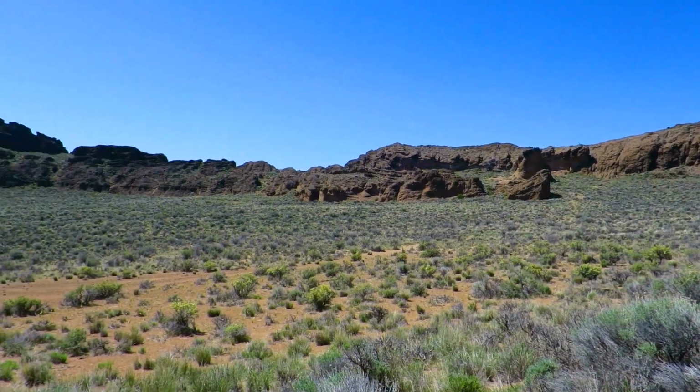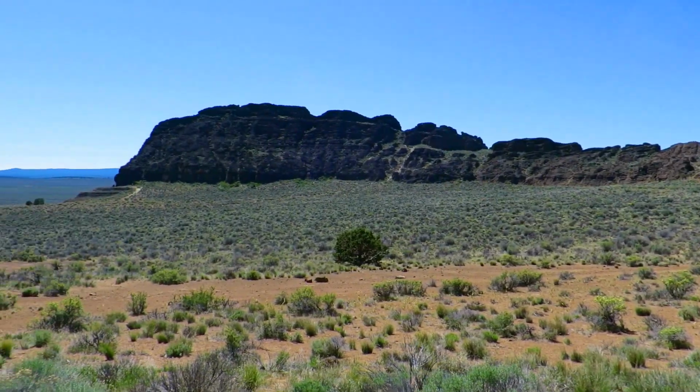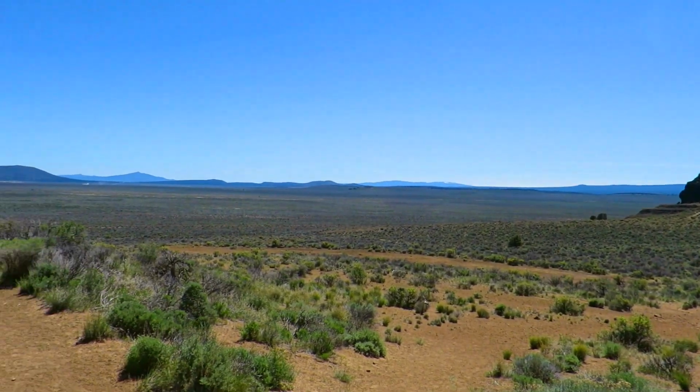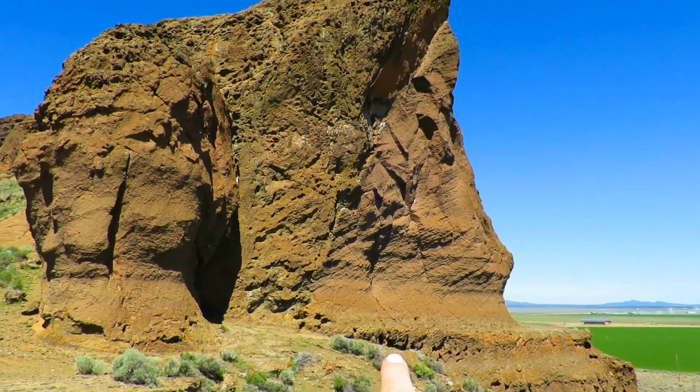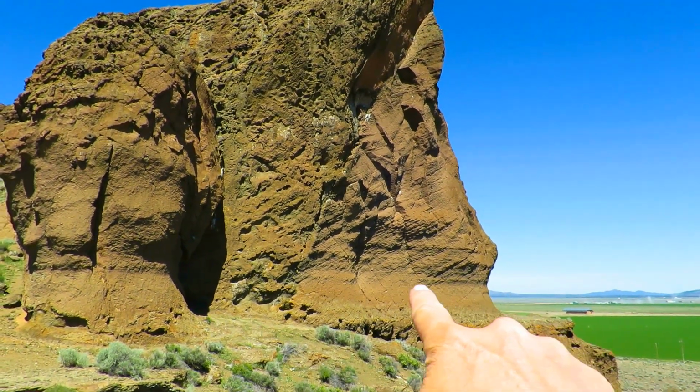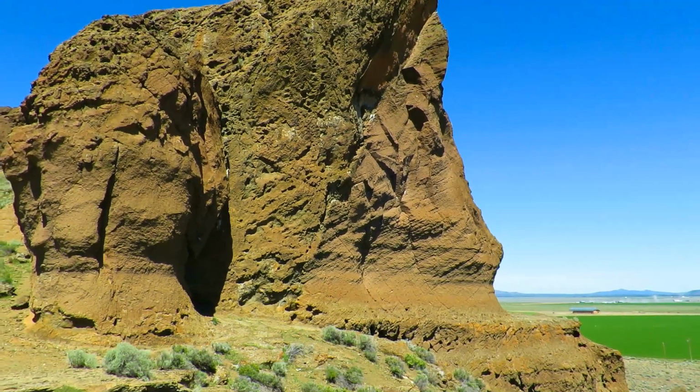But the lake did its job eroding away the walls. So there was always a prevailing east wind blowing waves from the east. So the east side has been eroded away while the others are still here. And you can very clearly see on the walls over here where the waves washed up against the rocks here. You could see different layers of waves against the rocks. It's amazing. We're gonna do a short walk. That's the story of Fort Rock.